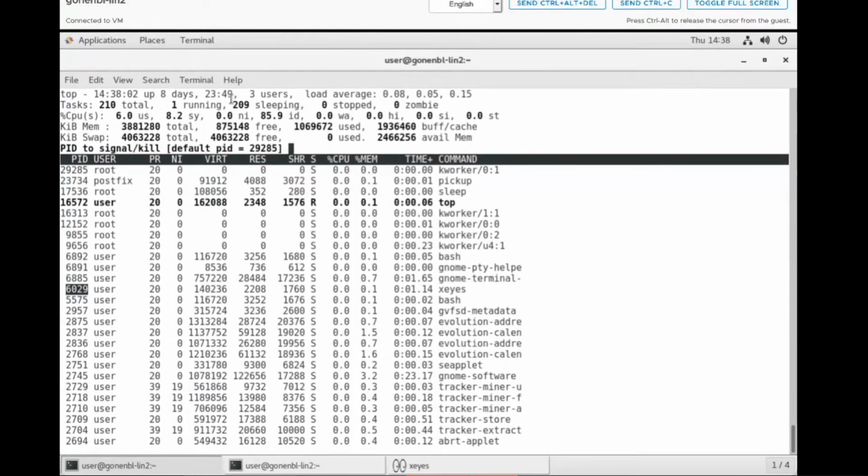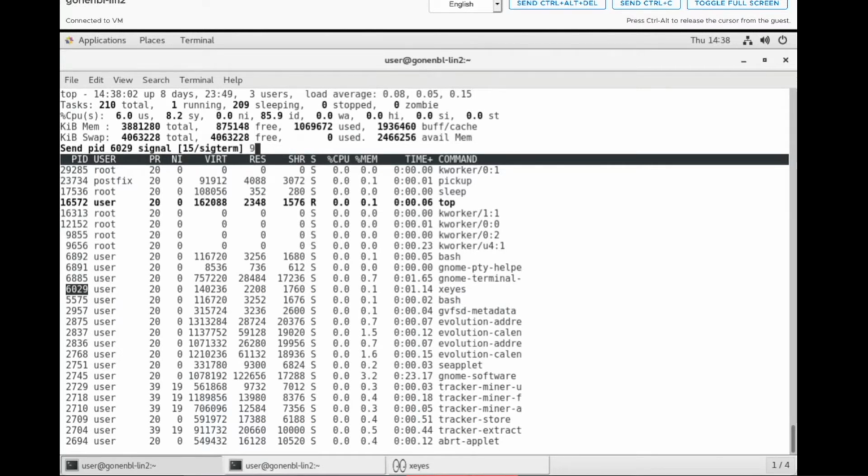As you see here, the sixth line from the top, process ID to signal kill this one. So here I will say 6029, enter, and then 15. Okay.